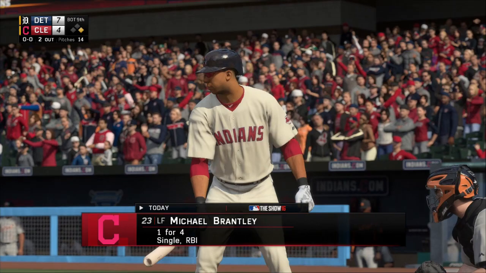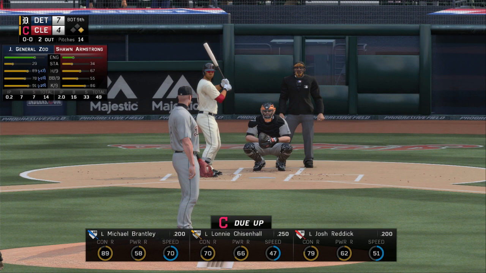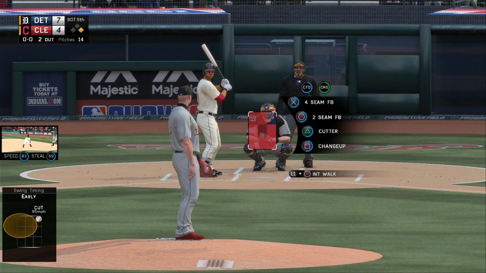Man on first still, and it's Michael Brantley coming up to the plate. If I just got a 1-2-3 inning, I could have avoided Brantley. 89 for contact. Power is only at 60. 93 for vision. He's got contact, vision, and speed. So a nice little single could do damage here. All right, come right at him. Come right at him. Four seam. Get it in there, Zod.